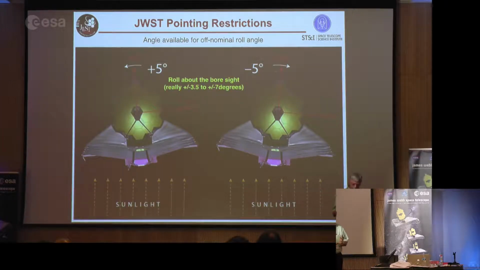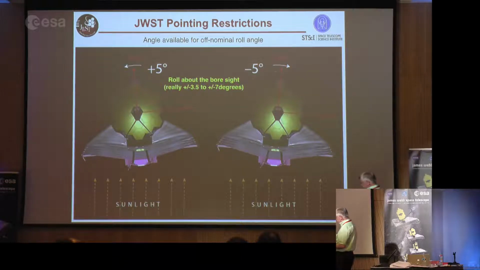Another thing that's important for some applications is the ability of the observatory to roll off-nominal, roll around the V1 axis, which is the bore sight of the telescope. So it's coming right out of the screen toward you in this particular orientation. And it can only go about 5 degrees plus or minus from a nominal roll to stay behind the sun shield. So that is basically, at a degree a day, 10 days. Roughly plus or minus 5 degrees is your 10-day visibility window at a given angle. You can go off nominal plus and minus a little bit and stay at that angle for about a 10-day period, and then you've got to change the angle.